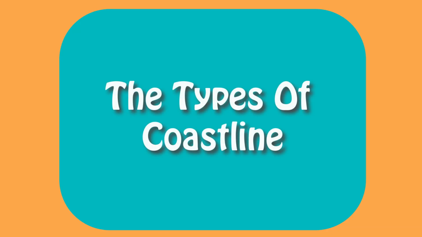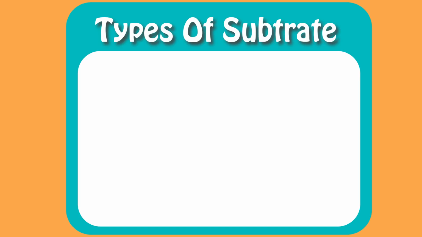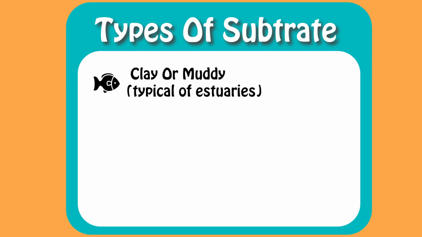So what about the types of coastline? What part do they play? The main type of seabed material that will add color to the water is material that comes from clay or muddy seabeds. This is because the particles are fine and readily dissolve in any water more reliably. Water that carries clay will retain its cloudiness longer than all other seabed types. Clay or muddy substrates are typical of estuaries.